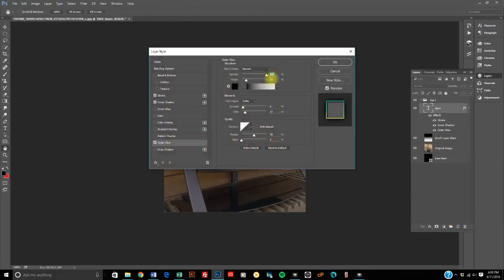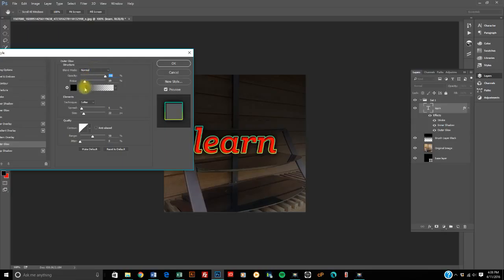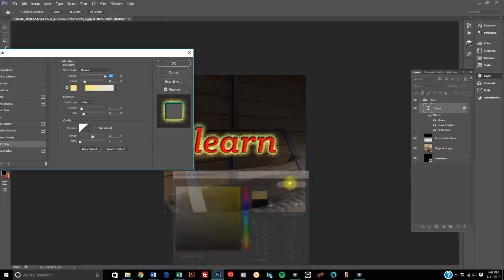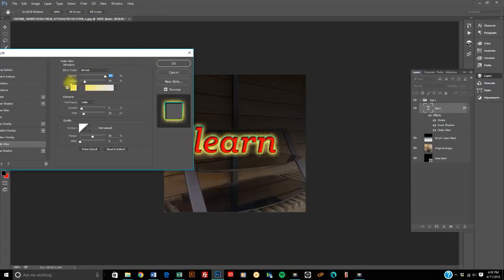Outer glow, so let's choose that. And we want to choose a color that looks like a glow, so we'll choose a yellow. And you can see what happened. But that means the noise is 19%. Change that down to 0, because the noisier it gets, the more speckled it gets. Change the opacity down to about right there, and you can change the spread, and you can change the size if you want to get a high glow or something like that. And you can change the opacity here to 40. So you can play with the glow and see what that means. That usually gives a glow around stuff. So you can see what it's doing right there.